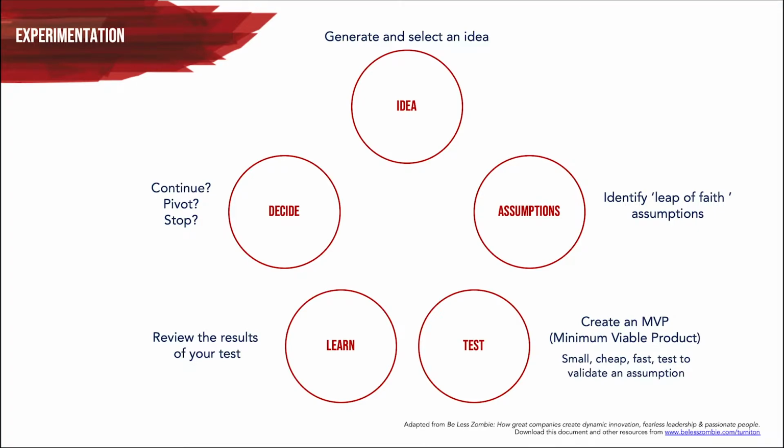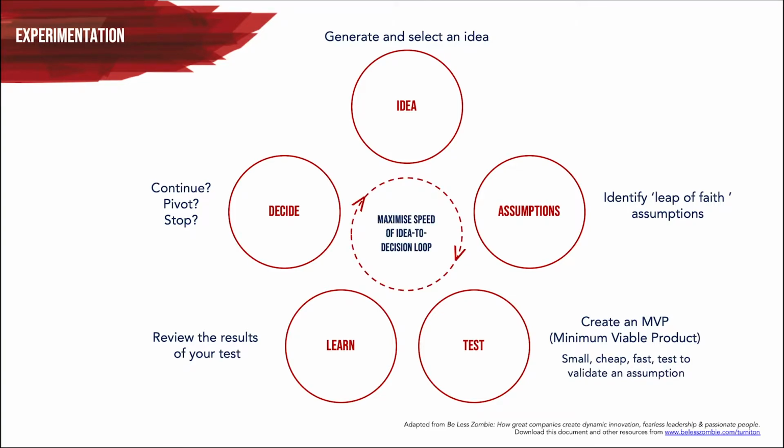So should we continue? Because actually the thing that we thought would happen did turn out to happen, and we were right. Somewhat. This happened, but that didn't happen. But what we did learn in the process was this brand new thing that customers want. So let's pivot our direction. Or actually, should we just cut our losses now? We can see very quickly that this is not something that is going to scale or turn into a business for whatever reason. And you're trying to get around that loop as quickly as possible.